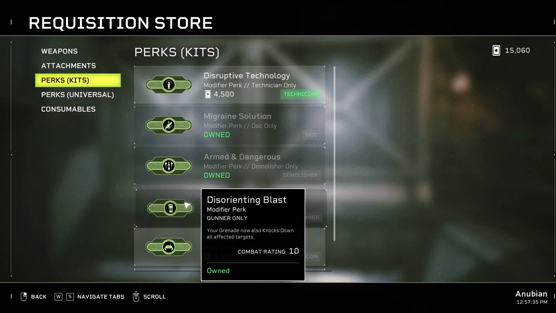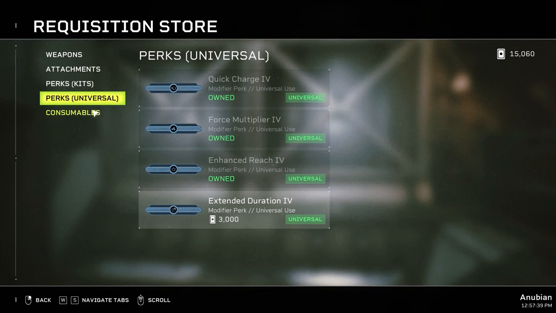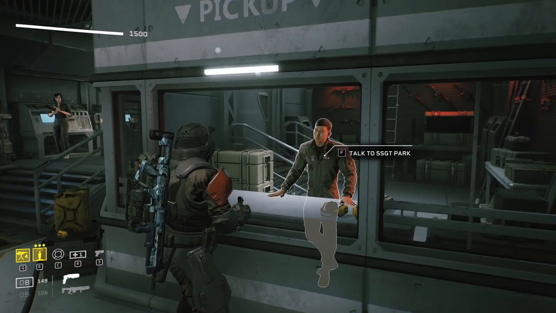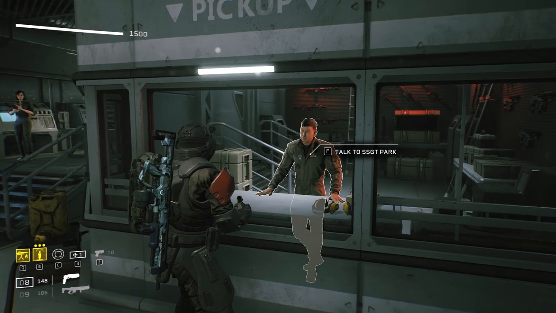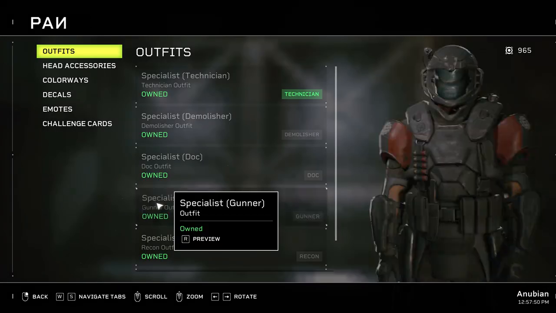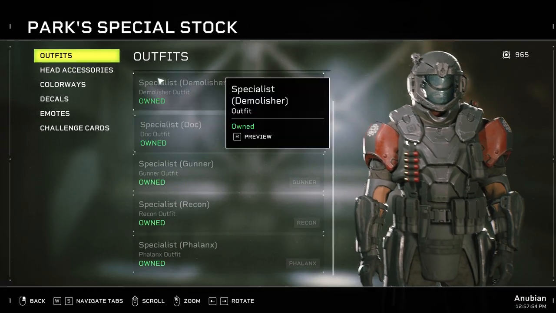Of course, they've got all these perks and stuff. I don't think there's anything new in the perks that you can pick up. And like I said, there's a bunch of new colorways that you can pick up. If you've got a Weyland Yutani weapon, you'd be surprised how many spray artists we've got in the battalion. There's some new outfits, of course.